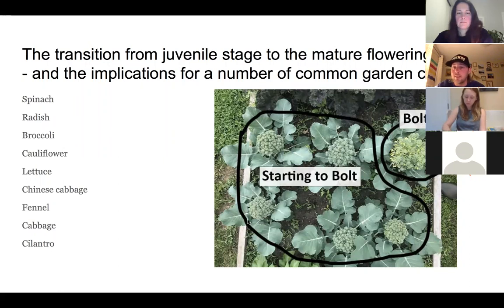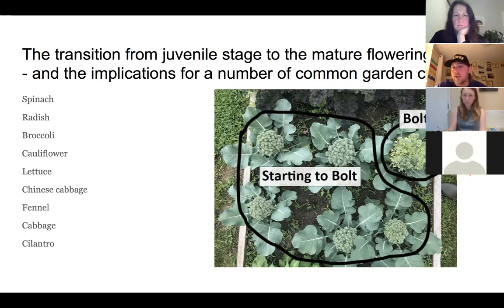Likewise, this is a good example here because this is broccoli. Consider what broccoli is. It is the buds right before it goes to flower. So we grow it and grow it and grow it, and we let it get absolutely on the edge of going to that flowering stage, and we harvest them. You can start to see it in this picture here. You can see the bolted one.